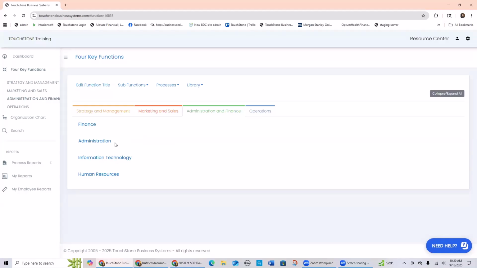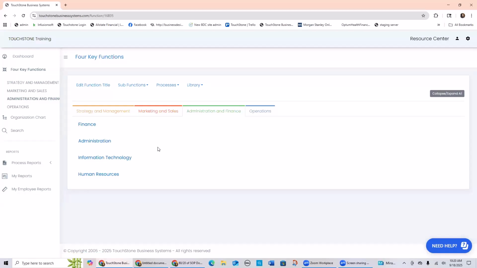Administration also belongs here. It's in the title: IT, so anything related to your computer software, hardware, web tools you use, anything related to technology. And then, of course, human resources is very important here. You could break finance up into finance like bookkeeping-type processes, and then financial management, which would be the higher-level things like budgeting and cash flow. Or you could keep it simple and just have a finance subfunction. These are generally the four I see.